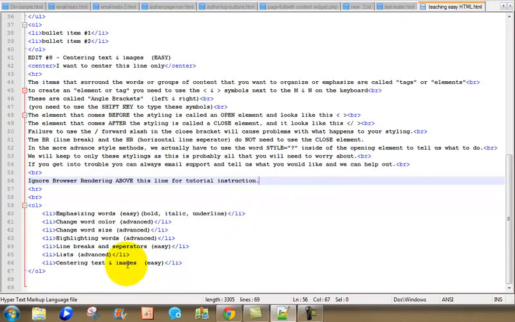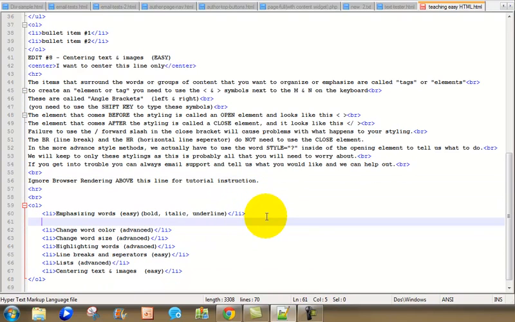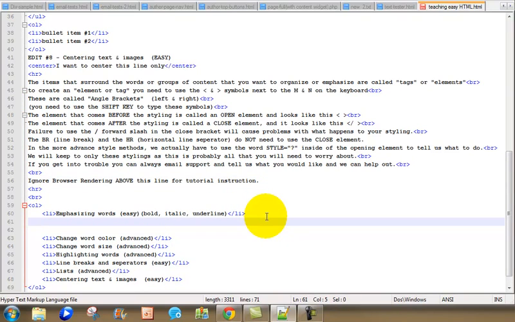Alright, so let's emphasize some words. The first thing that we're going to do is type word. Now that word comes in black, but I want to change it to a bold word. So I'm going to type my starting element, strong is used for bold, close that, and then type the same word there. Then I'm going to close that tag and use the word strong.